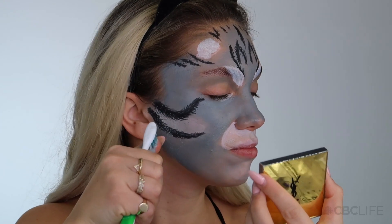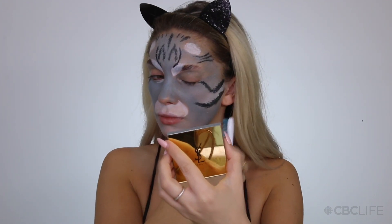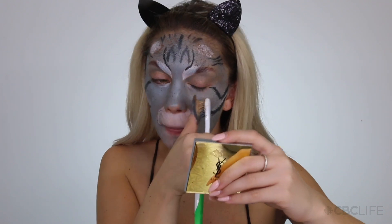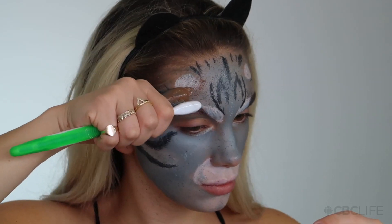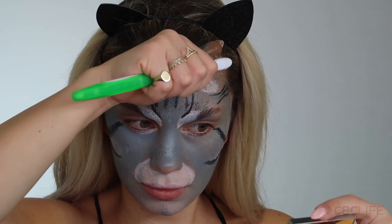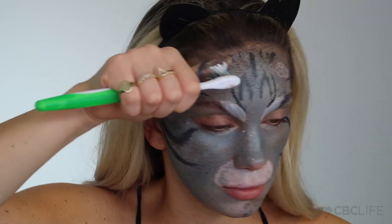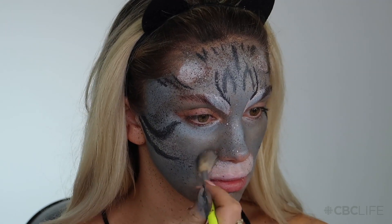Now for the fun part — I am seriously obsessed with this technique. I'm going into my toothbrush and dipping it into my Aqua Color. This time around I'm wetting the toothbrush so that the Aqua Color really liquifies, giving you that really nice paint splatter effect. With any makeup look or artwork where you're trying to achieve something realistic, it's all about layers, dimensions, tones and textures. The closer in you go with your toothbrush the more intense it's going to be, and the further back you pull the more diffused it's going to be. And since it's makeup, if you want to tone anything down you can just buff it out.